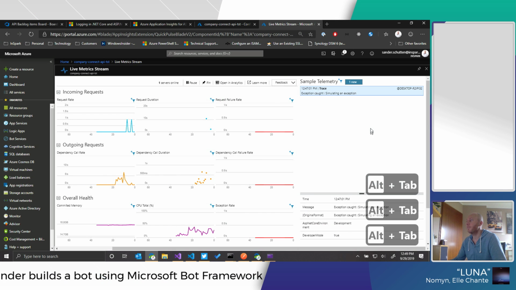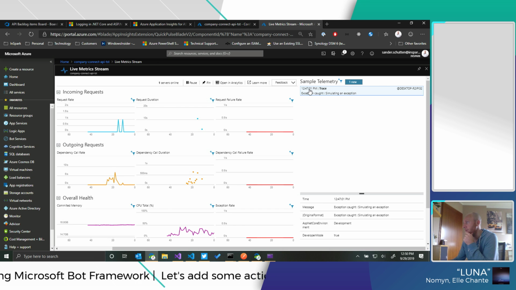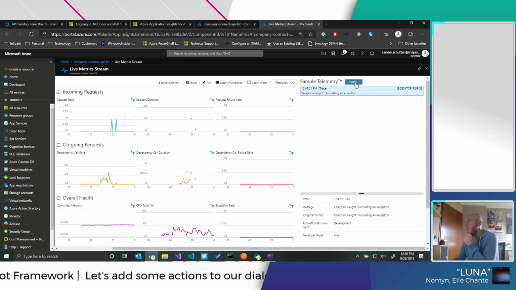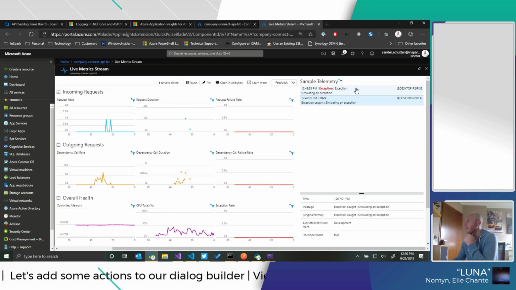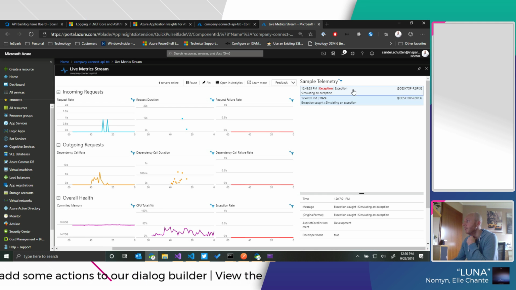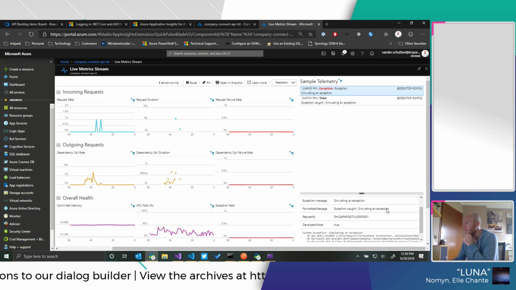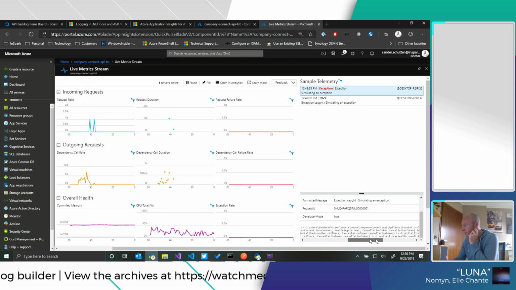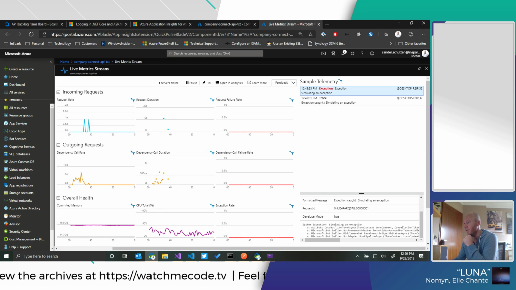And let's go back to our live metrics. So 47 for statics. There it is. And now it's even giving me a better understanding of what went wrong. And this time, excellent. So system exception. This time it gives me the stack trace, and this is actually exactly what I'm looking for.